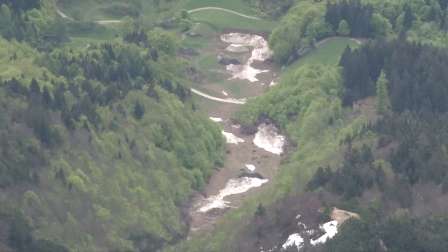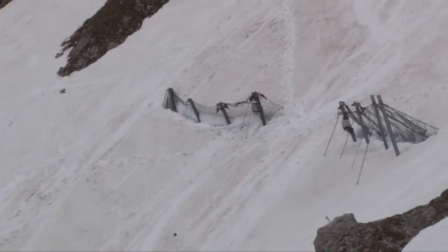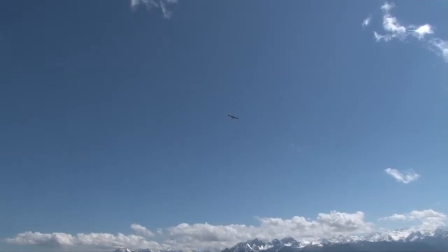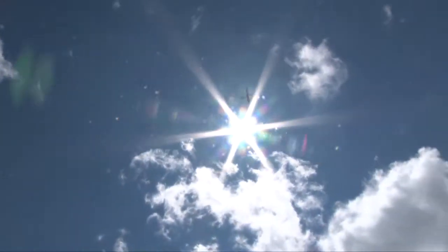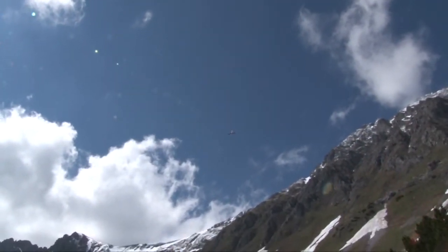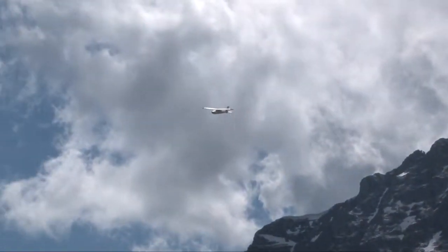Especially very steep forests have often protective structures, such as rockfall and snow nets that must be examined concerning their functionality for hazard zone planning. Aerial photographs from unmanned drones facilitate the assessment of management measures. They allow the identification, recording and analysis of risks, their impact on settlements, roads and infrastructure.